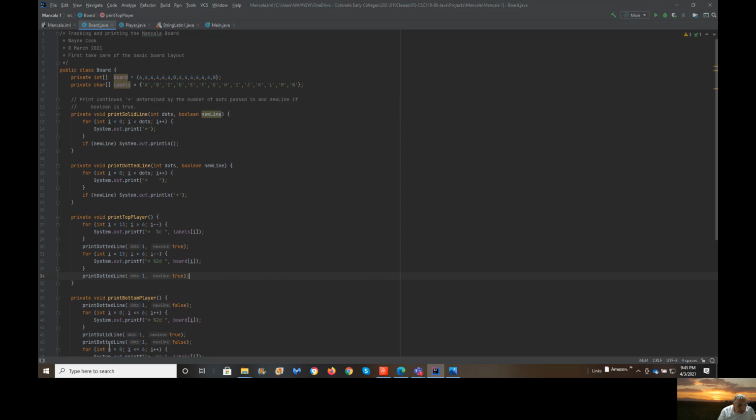Likewise, on any print dotted line, in this case, I don't want a new line at the end of these dotted lines because they're at the beginning of the line. And so I won't do that.